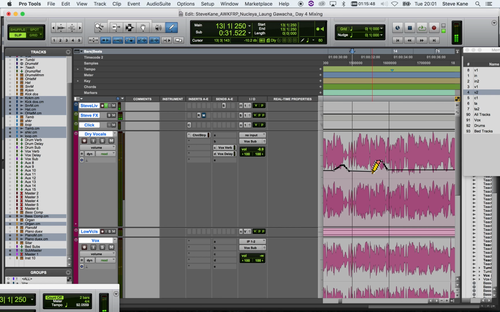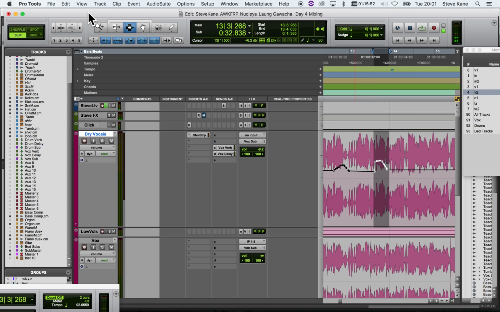That's a little high, right? So I can go through here. The easiest thing, I mean, if you don't want to redo it, you can take that trim tool and just bring everything down a hair.